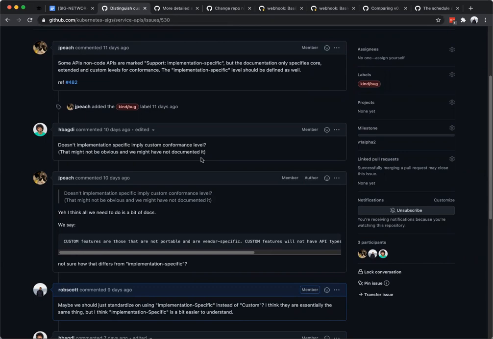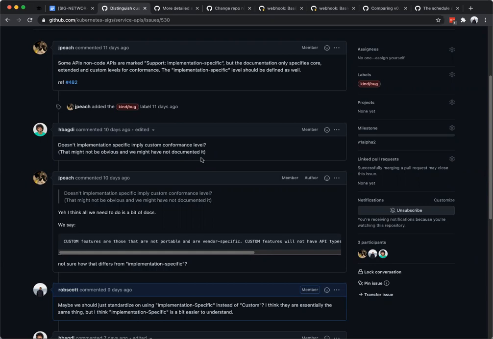If we think of the names, right, core, extended, and custom, to me, it's similar to custom resources within Kubernetes. So I lean towards custom, and implementation specific is a bit of a mouthful. But to clarify, what Micaiah is saying is these are different things. Yeah, we should define them actually. Then that would make it clear.